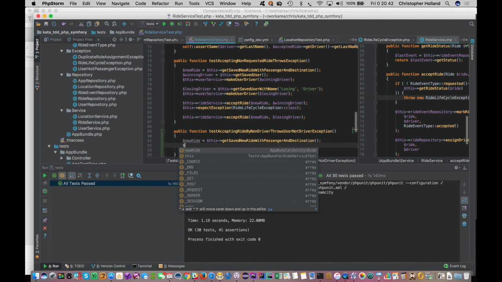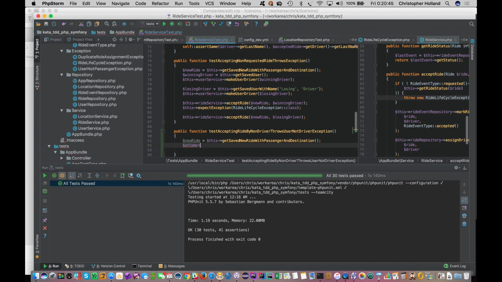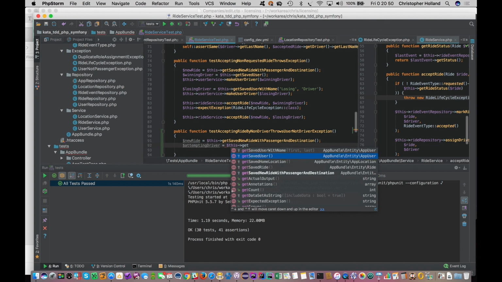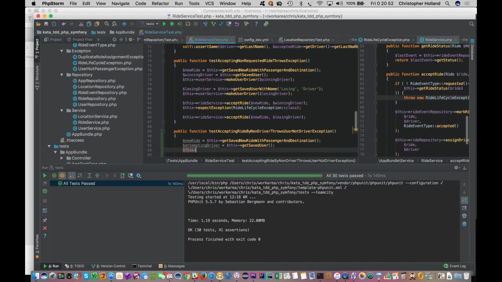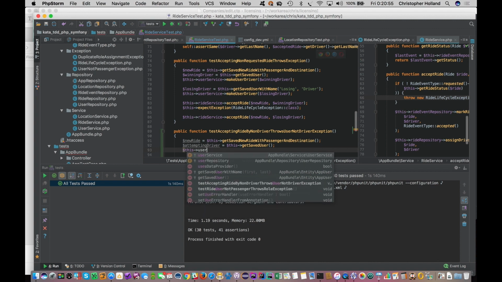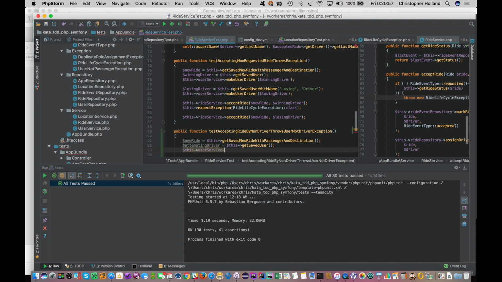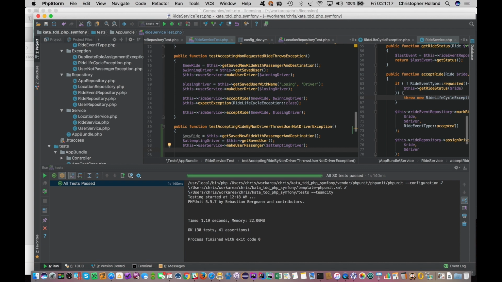Then I'm gonna say attempting driver equals this get saved user. Okay. So then I'm gonna say this user service make user passenger attempting driver. So it's a passenger basically pretending to be a driver.